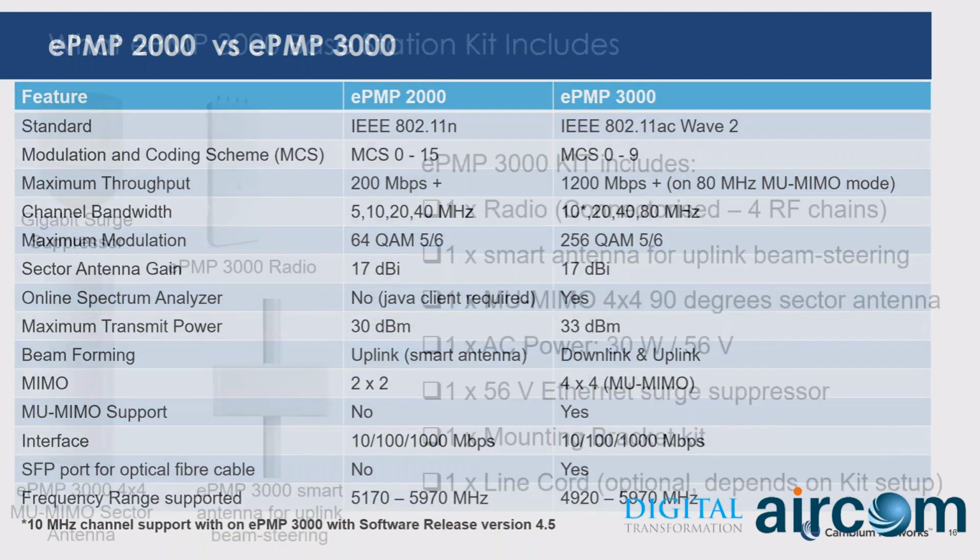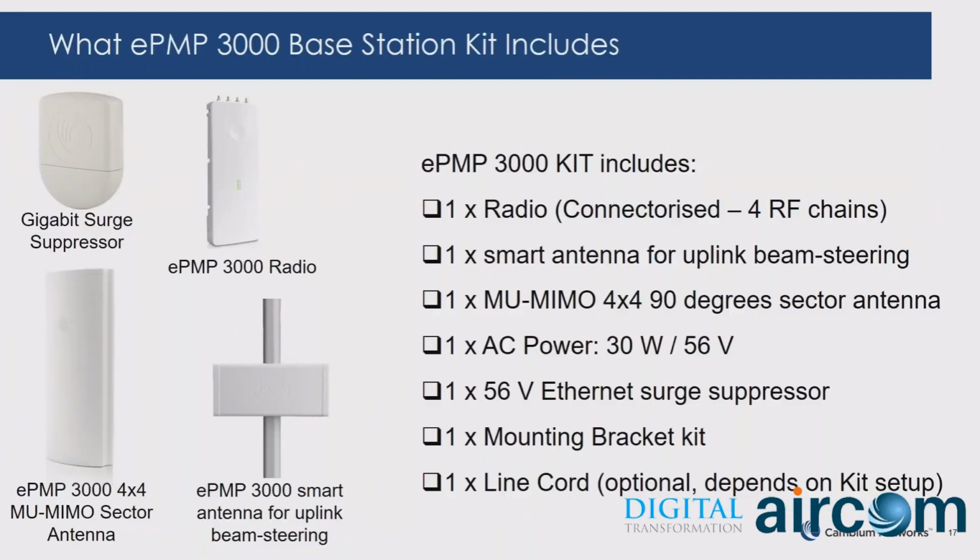Okay, so that is it for my presentation. I'll be wrapping up with this slide that shows you the components that you need when you want to order the ePMP 3000. We always recommend that you use a gigabit surge suppressor to ground your connections. I received some calls where lightning has fried the equipment because they did not do the right protection. So get the surge suppressor and make sure it's connected to a good ground, which is also connected to a lightning arrestor.